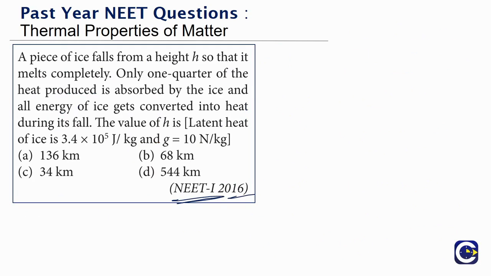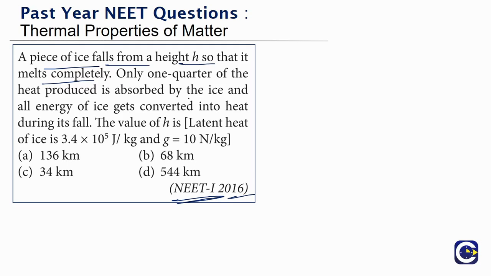Next we have a question which is mixing mechanics with the principle of calorimetry. Okay, so look at this. A piece of ice falls from a height h so that it melts completely. So how is it going to melt? Because when it is falling from a height, it will lose its potential energy, right? So that energy must be converted into heat.